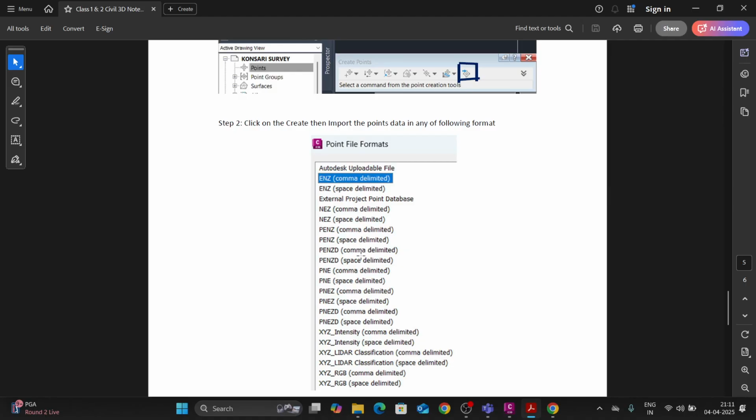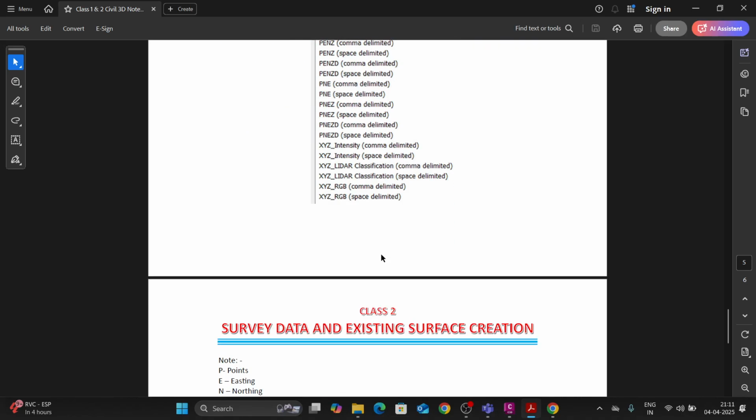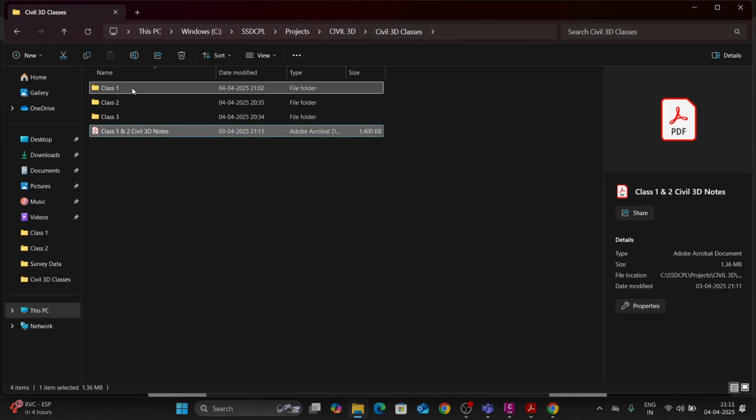P means points, E means easting, N means northing, Z means elevation, and D is description. You can see there's space delimited or comma delimited. We all learned this.